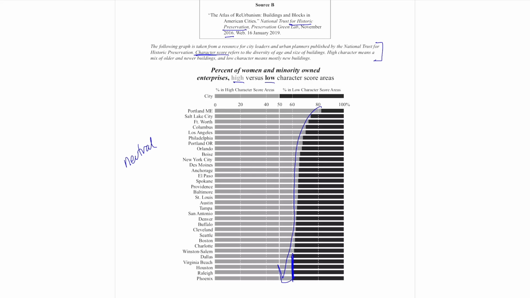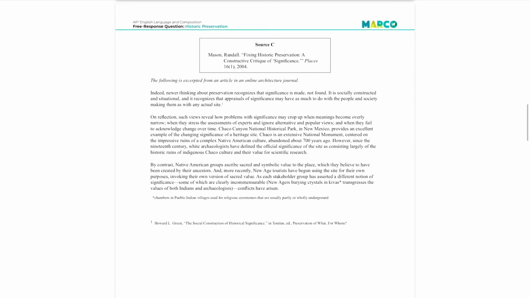Here's another tip, actually, to think about. When the test writers include something like this, it must have some purpose. It must be something that they can assume students can get. So I'm going to move on, even though I'm just honestly not sure about what to do with source B.